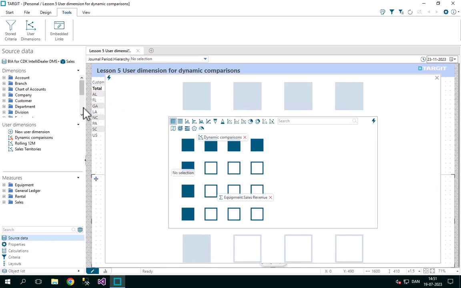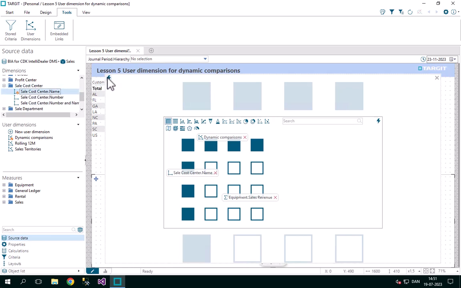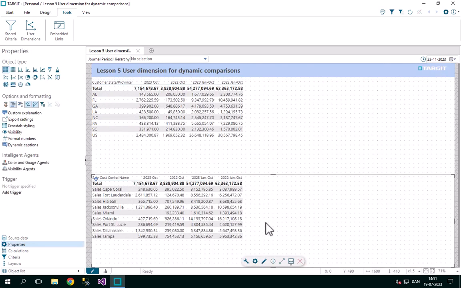Instead of the state dimension, we might try to add the sale cost center right here, sale cost center name. And when I fetch data, we'll see that it's, of course, reusing the dynamic user dimension, but also the dynamic headers up here, especially those. It's nice that you don't have to create those from scratch.